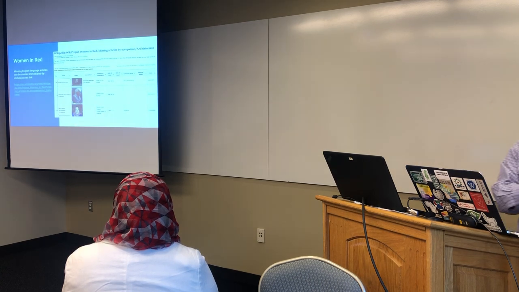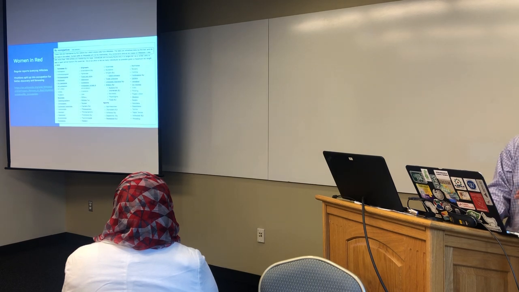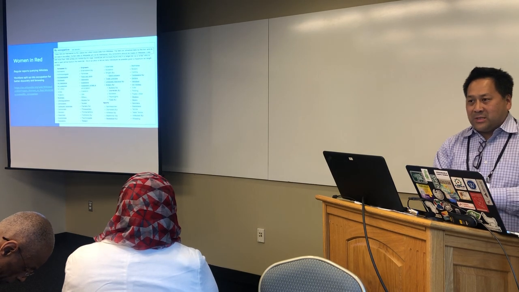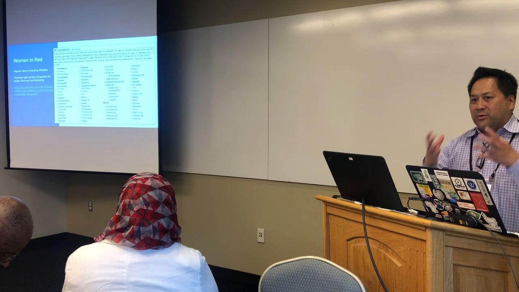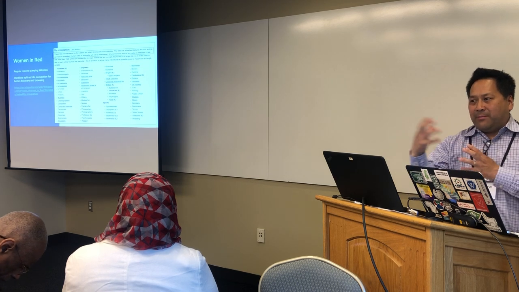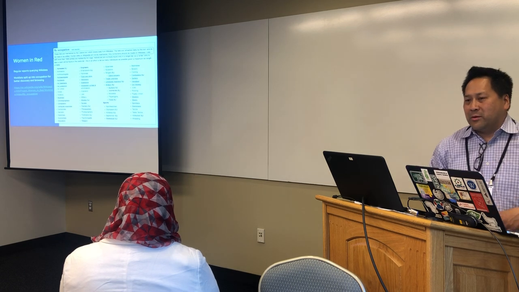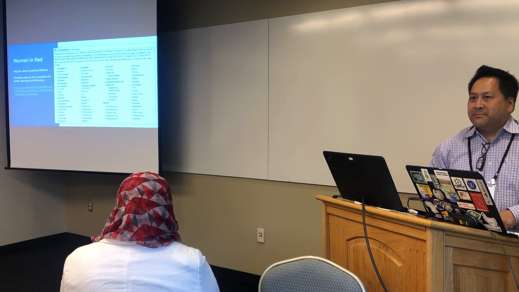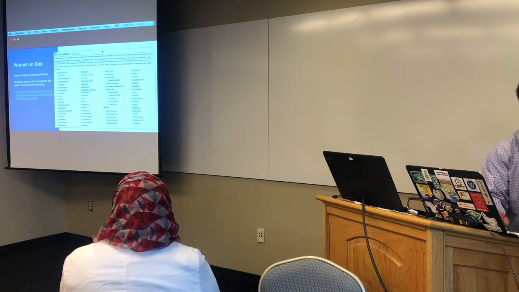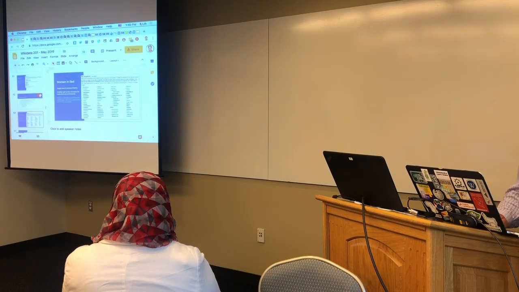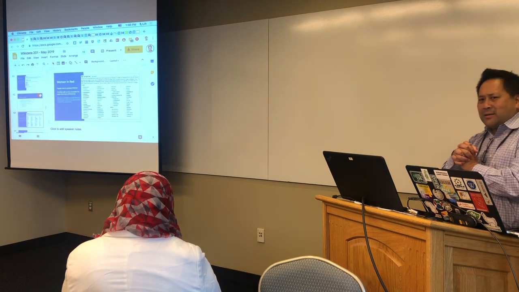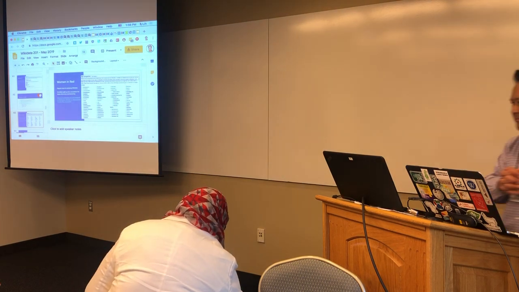So we'll take a quick break, and then when we come back, I'll show you some of the particulars of how Women in Red uses these lists and how it might be useful for you if you're trying to do the same thing, where you might have a body of content that you want to prod folks to improve, whether it's on Wikipedia or Wikidata itself. Okay, so why don't we take a break, right now it's 1:55, so 10 minutes, does that sound good? 2:05, come back, and then we'll keep going from there.